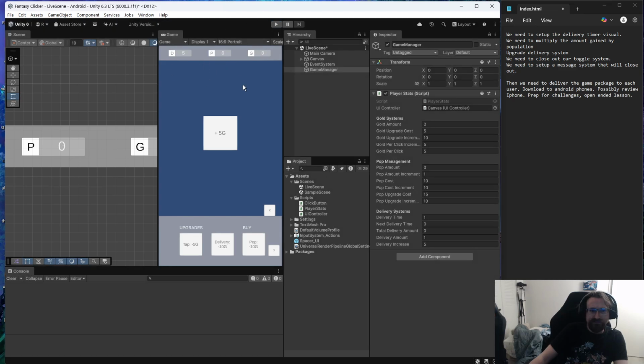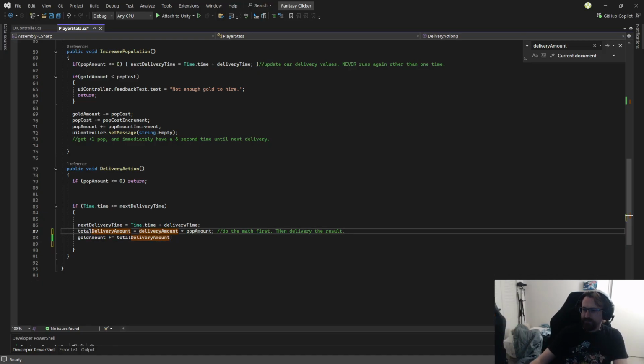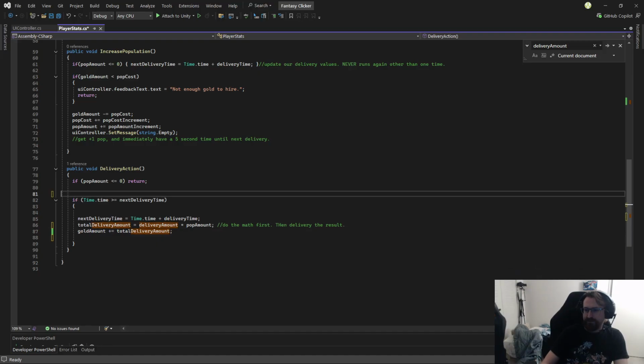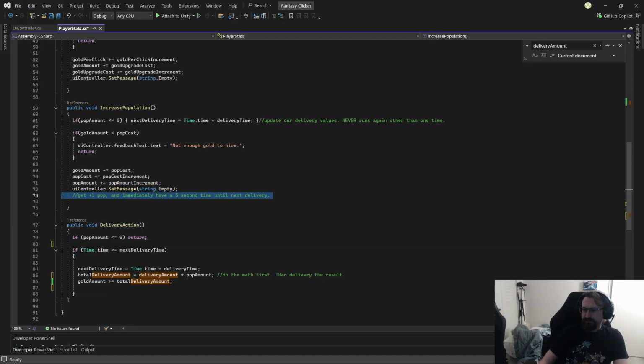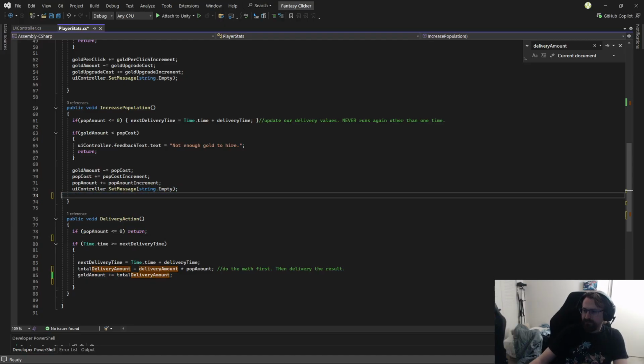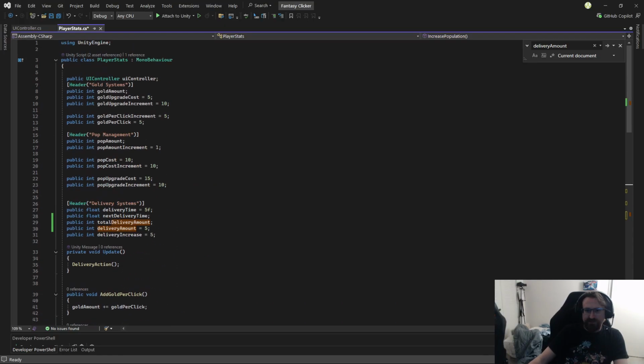Okay, let's kill that. So, since that is now working, we can kill this debug. We can kill this extra space. We can get rid of this extra space because it's ugly. We don't need to know this. And let's see, that is set.